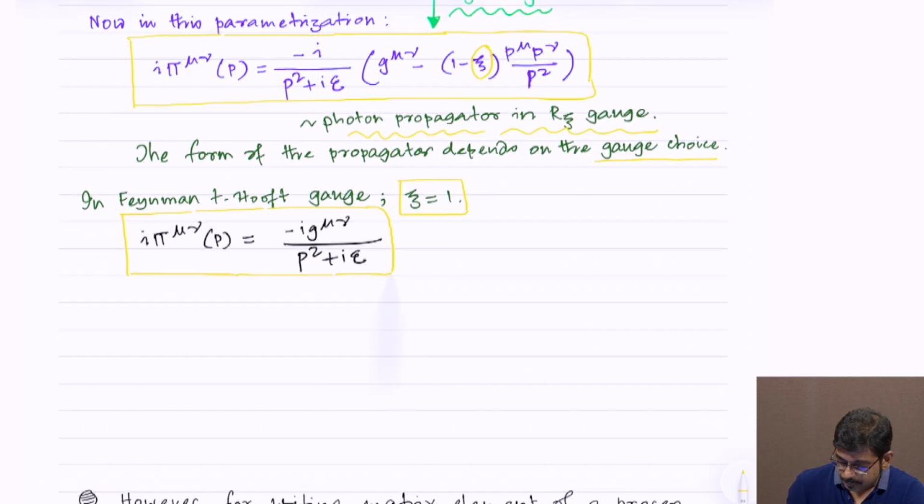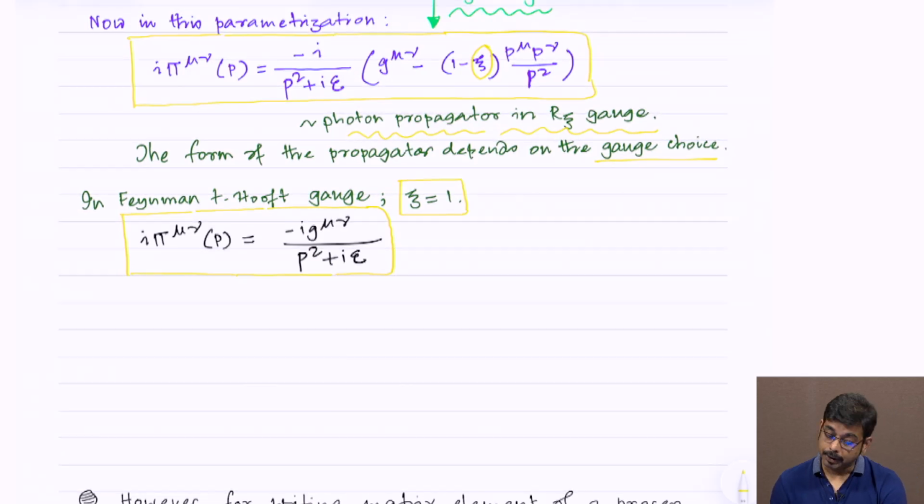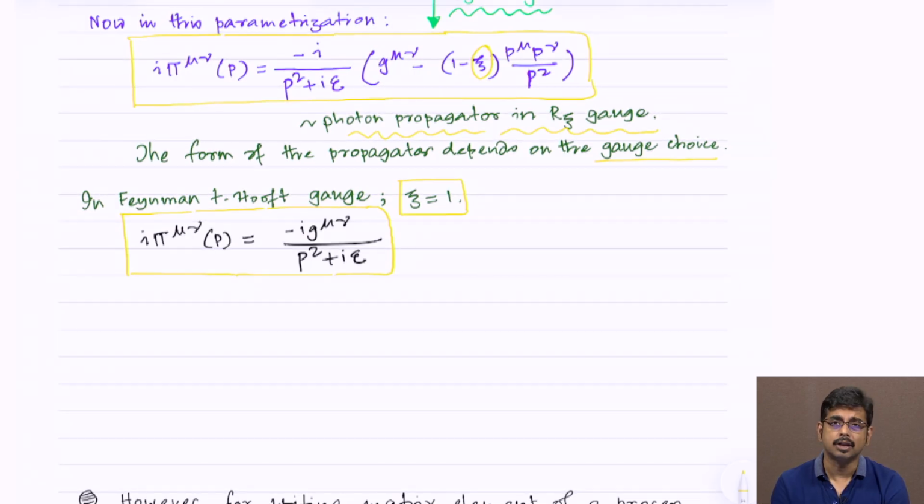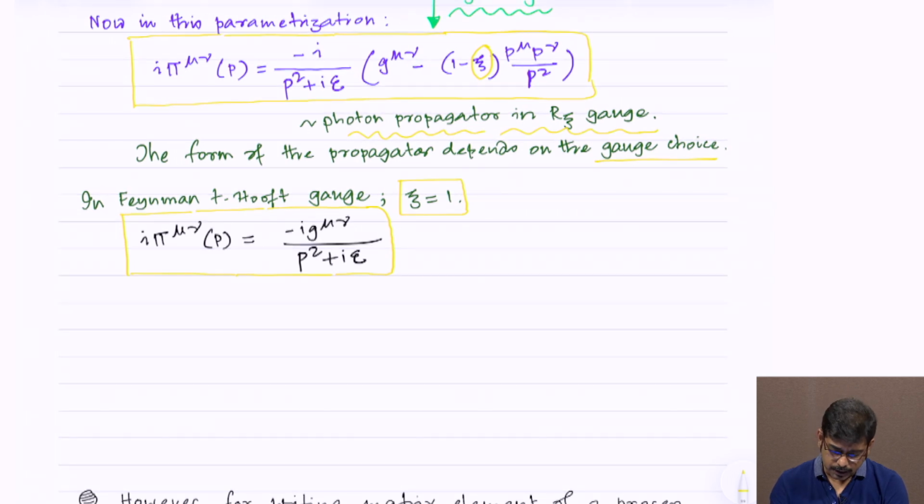This is the one that we will use, but as I say, there is no problem in using other gauges, for example Lorentz gauge, where zeta equal to 0, that is actually often used, and so on and so forth. So this is an interesting point, and I think we are going to end the lecture here with this note.